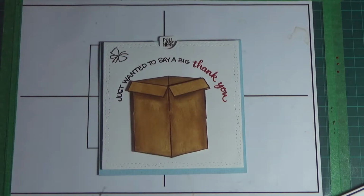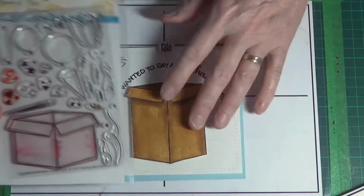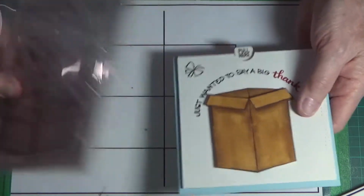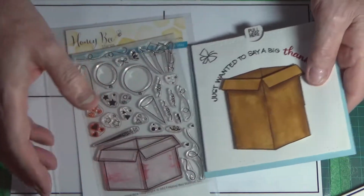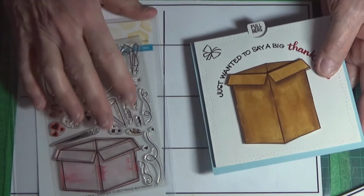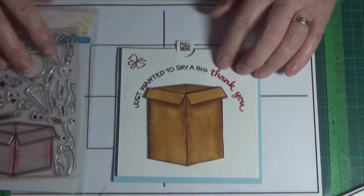Okay, I'm back again. This is card number 4. For card number 4, to make the box, I've used the Honeybee stamp set. It's called Celebration Box. There again, I've done the same trick, trying to extend it, because you can see the length of the box is much longer here. So I've had to do the same thing by stamping one half, then moving it and stamping the other half. So that's what I've done to make the box, and I've hand cut that. I don't have the dies for that yet, and I would have had to hand cut that one anyway, because the box was much larger than what the die would have been. So that's what I've used there.